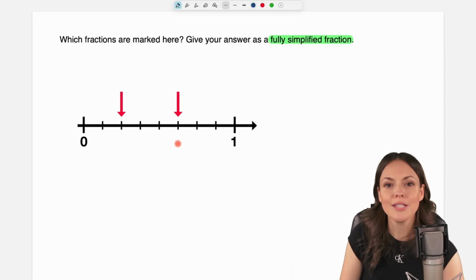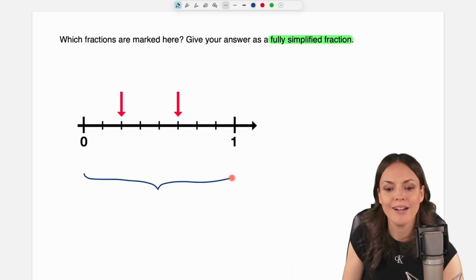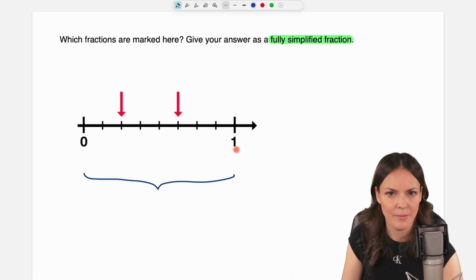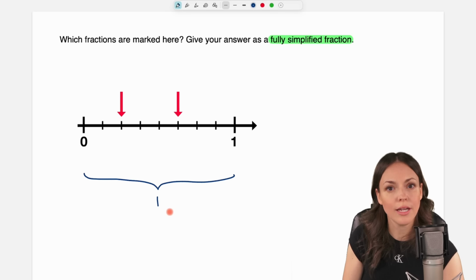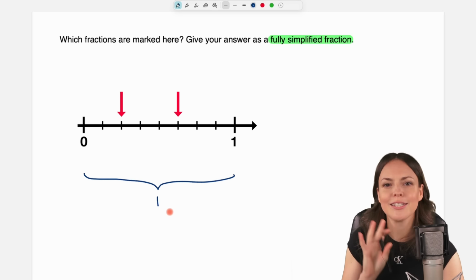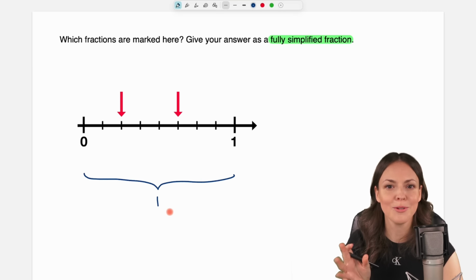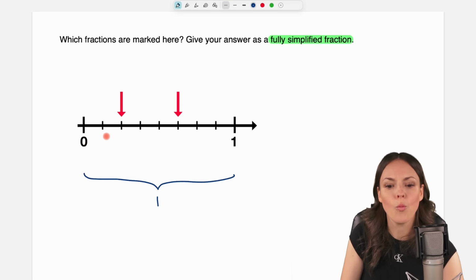First of all, we're going to take a look at our number line. It starts at 0 and goes up to 1. So in total, we have one big step here, which is important and good if that is the case. If that's not the case yet, then we will see in our other examples what we have to do then. But if you have one big step, you can do the next thing now. You can start to count these smaller steps here in between.